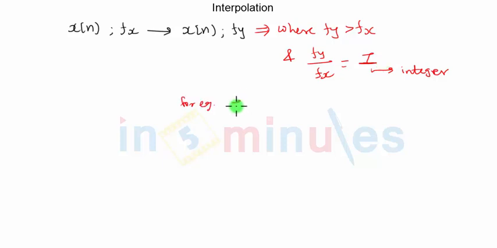So for example, if I take I equal to 2, in that case fy upon fx will be equal to 2. And further, if fx is equal to let's say 1000 hertz, then you can easily make out that fy, that means the sampling rate of the output signal, has to be equal to 2000 hertz. So initially there were 1000 samples per second in the signal x(n), and now on the output side I want 2000 samples per second. So this can only be possible if we insert extra samples.